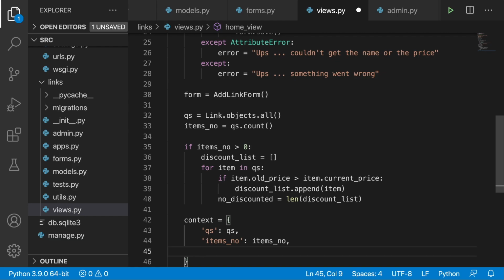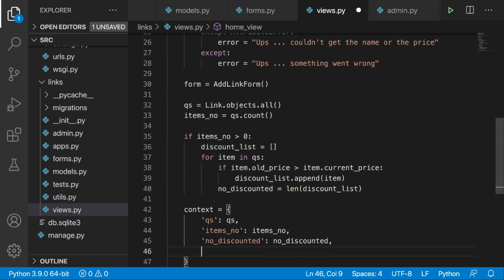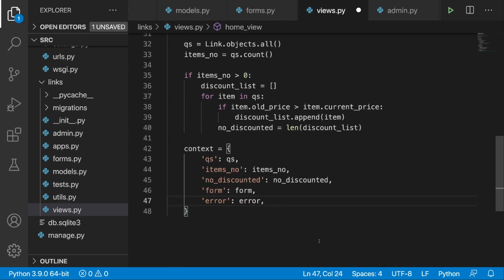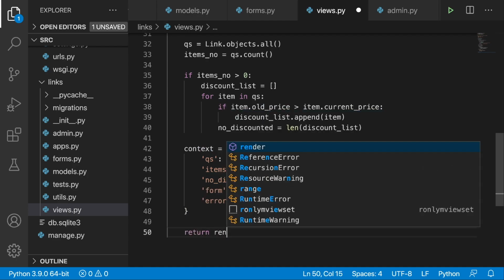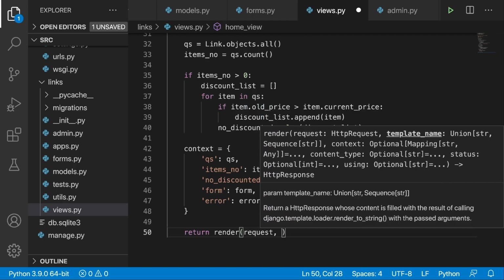Number discounted. All right, then we will have the form, and we will have the error. All right, and as the last step, we need to return, render, pass in the request, pass in the template.